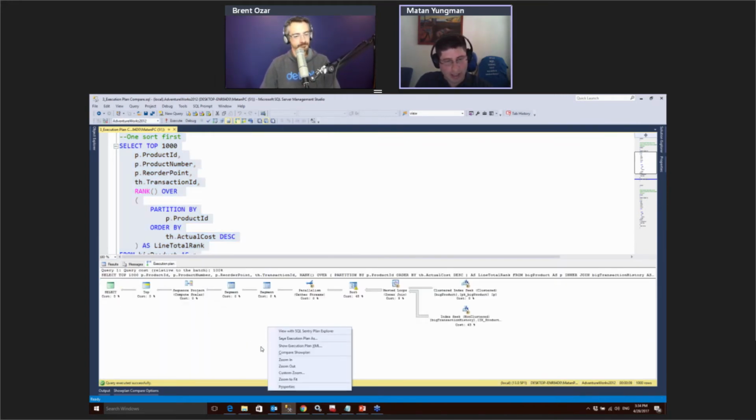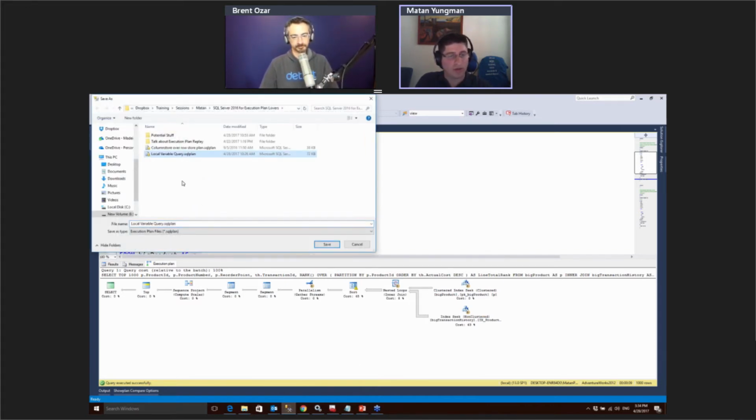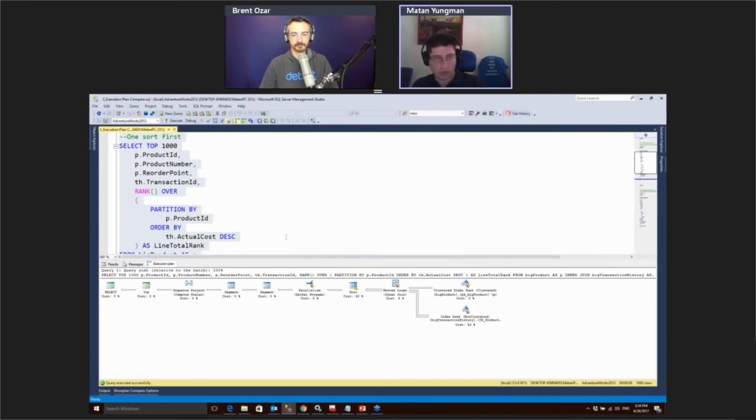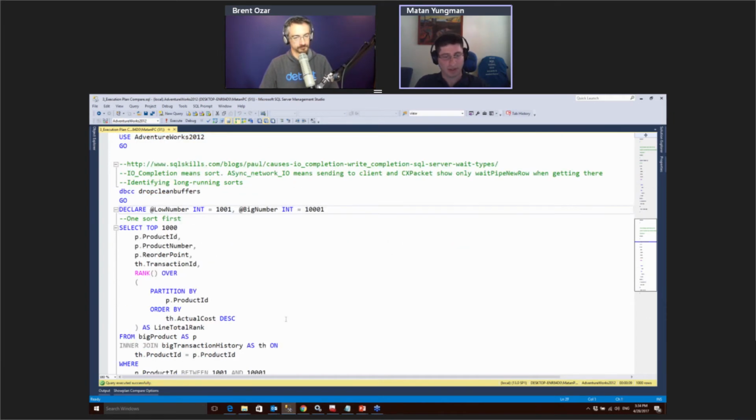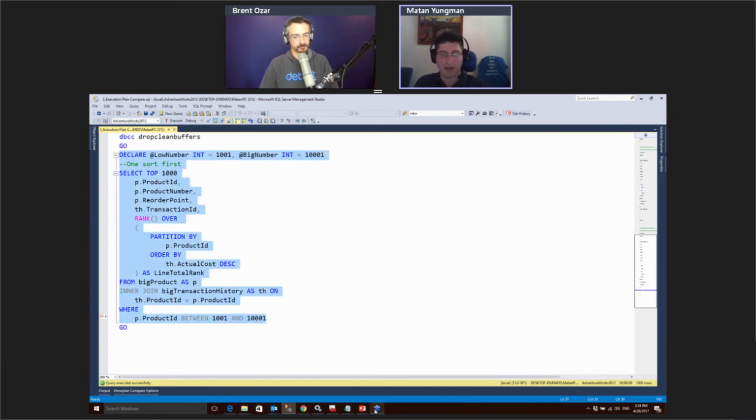We will do save execution plan, and we'll override the existing file. And after that, I can take a certain execution plan and compare to that file that we've just saved. So this is basically what you can do. At least for now, you can't compare two plans that sit, let's say, in Query Store or in cache.